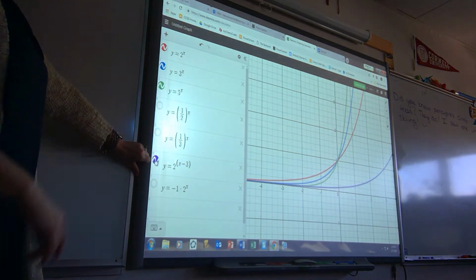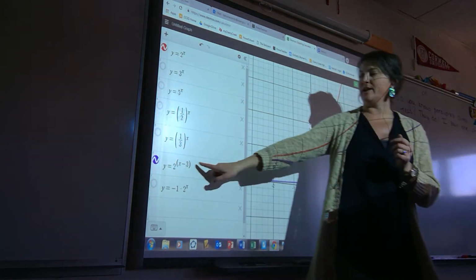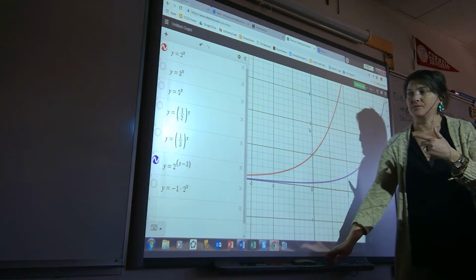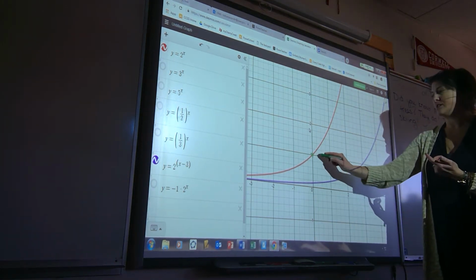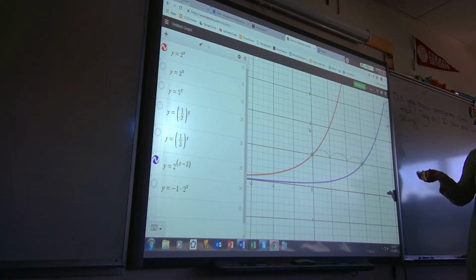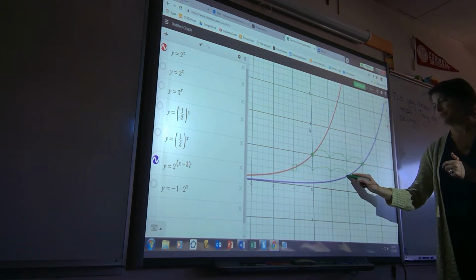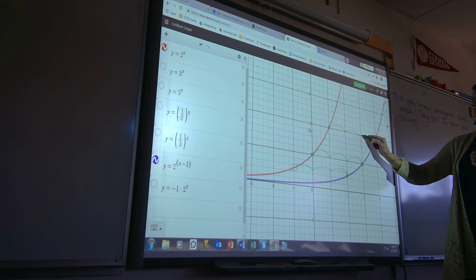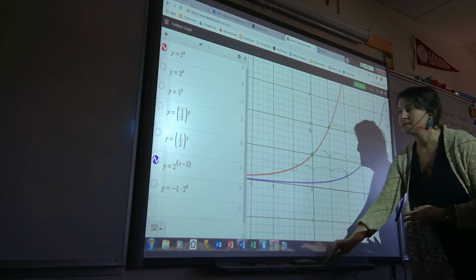So for instance, if I take the red one and I do a transformation to it, you're going to see that that actually moves it right and left because it's a change that's up here with the x. So this point right here that was our y-intercept moved 1, 2, 3 places to the right. Our 1/2 point moved 1, 2, 3 places to the right. And our point where it was a y value of 2 moved 1, 2, 3 places to the right. Okay, so we're going to do that kind of movement with our curves.